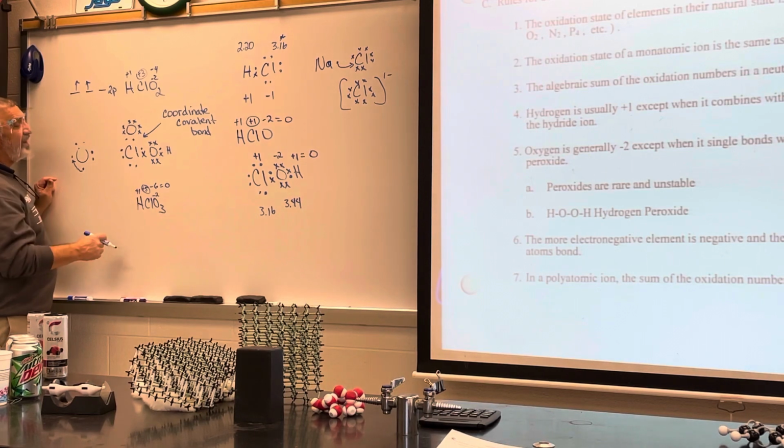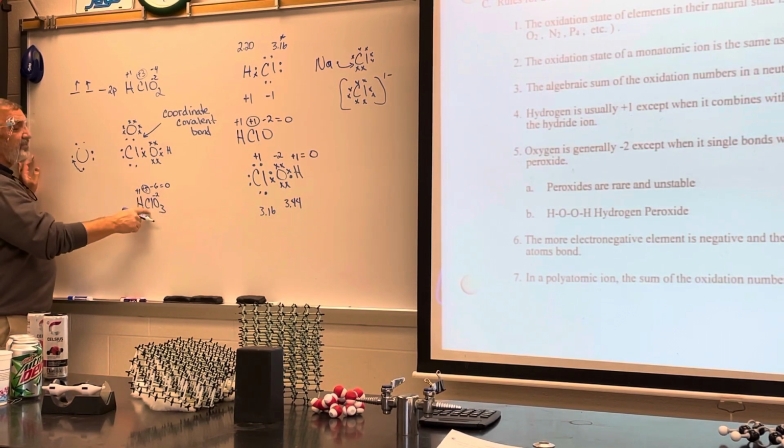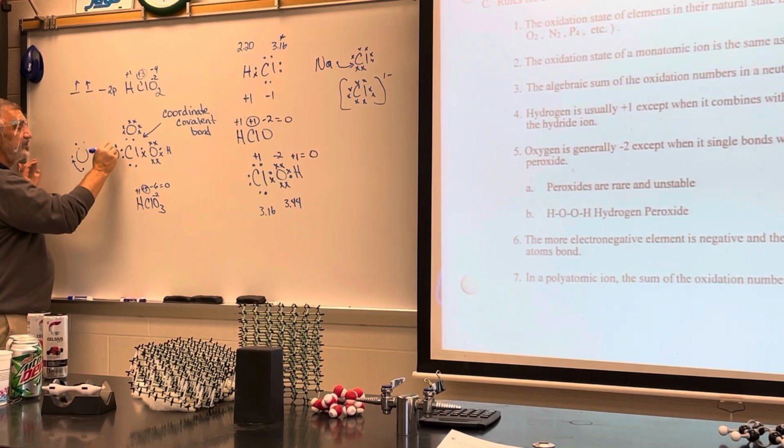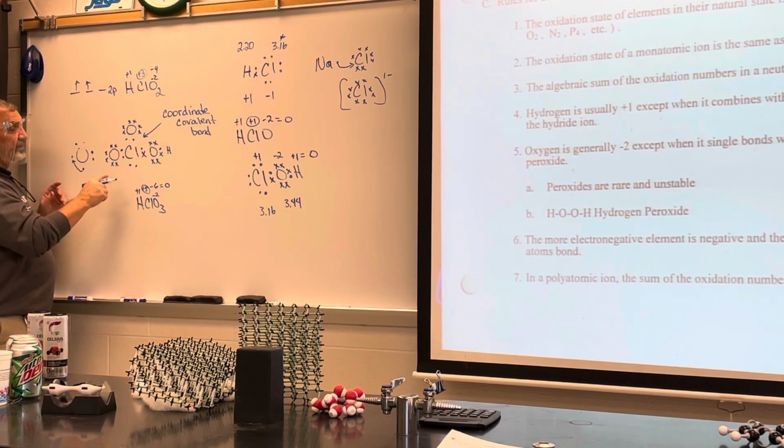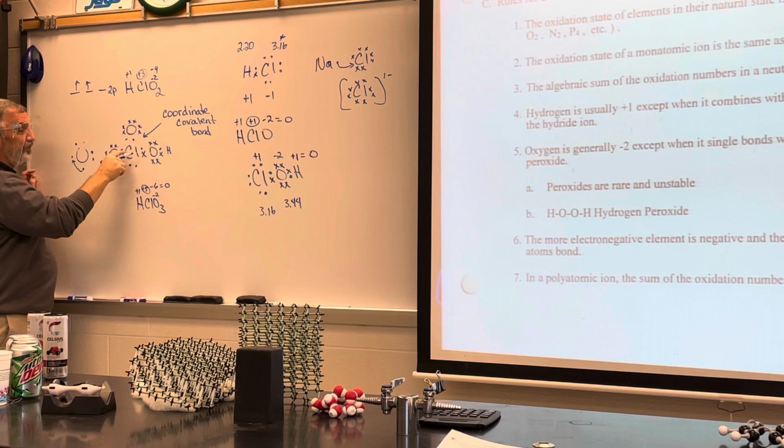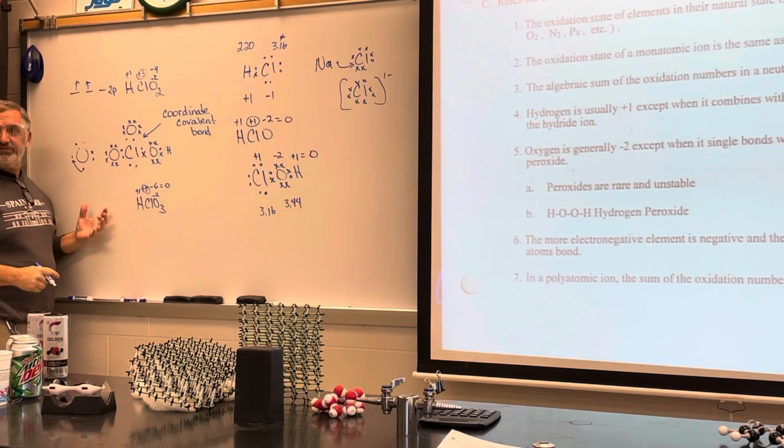So that means it has 5 electrons. Well, if I want to make this, all I have to do is put another oxygen right here, doing that same coordinate covalent bond. Now how many of chlorine's electrons are involved in bonding? 1, 2, 3, 4, 5, right? +5. That's what that +5 means.